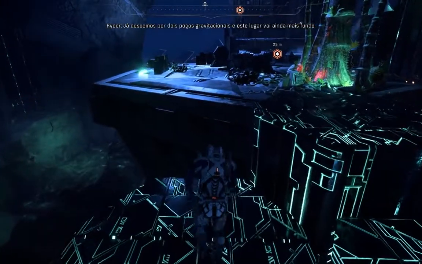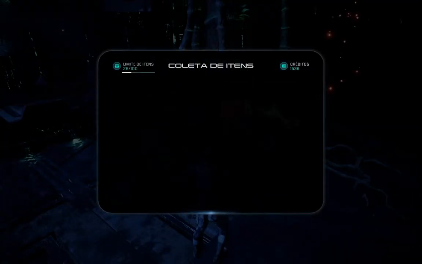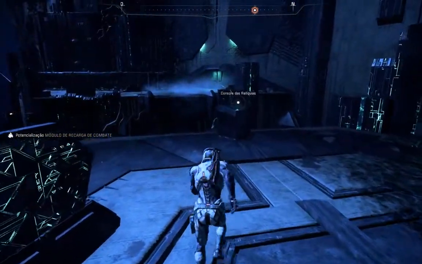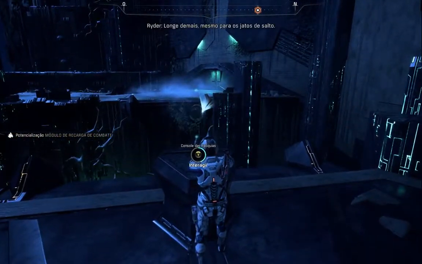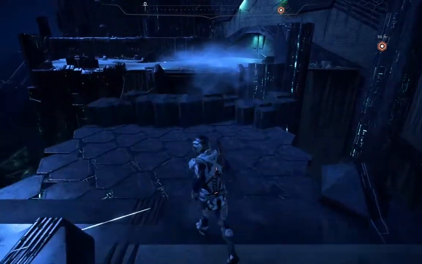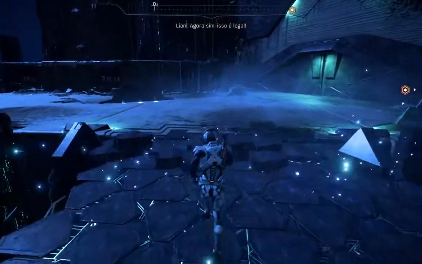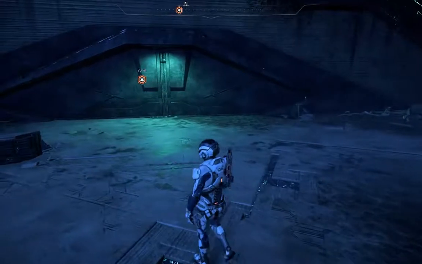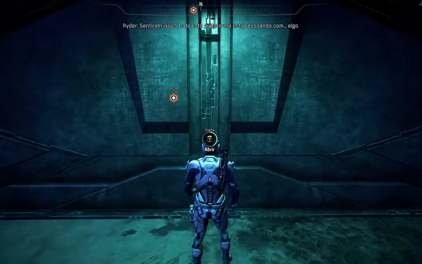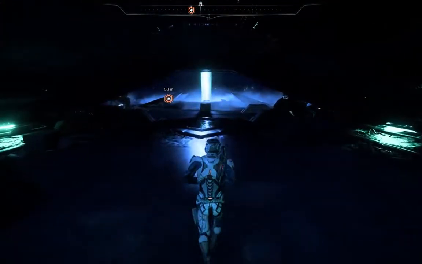Two gravity wells down already, and this place goes even deeper. What's at the bottom? Let's not find out the hard way. Too far, even for jump jets. That is cool. Feel that? This whole platform's resonating with something. We must be close.